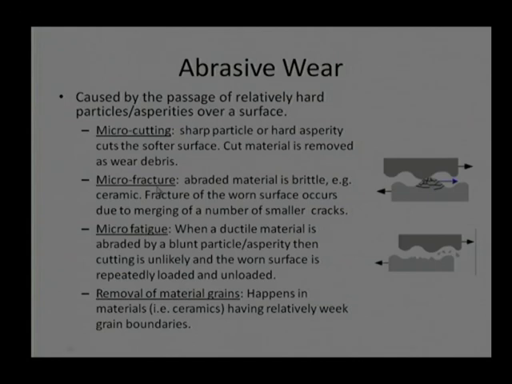Similarly, macro fracture generally occurs in ceramic materials, more brittle materials, where particle cohesion is not much higher, and they are made with some sort of cohesion which may not have a very high value. And sometimes they are weak, having weak grain boundaries, and they are not treated properly, then ceramic materials will deteriorate due to the wear phenomena, where the whole grain will come out or get separated from the parent surface.